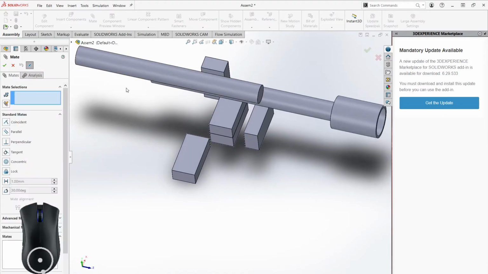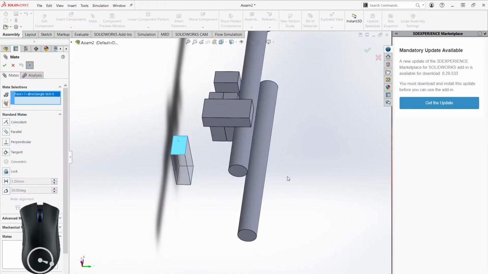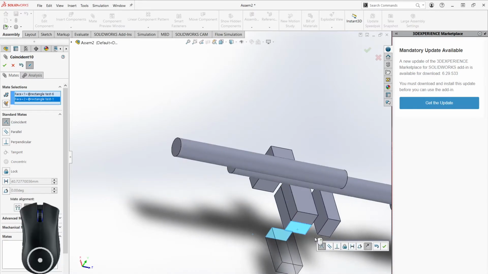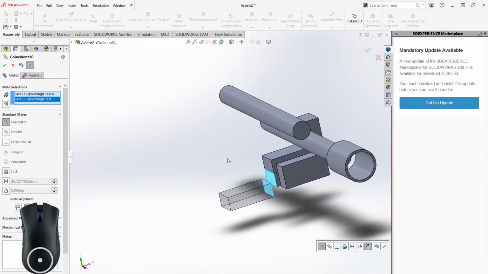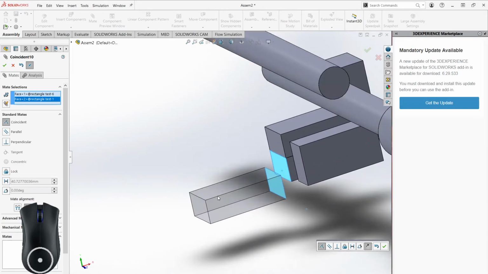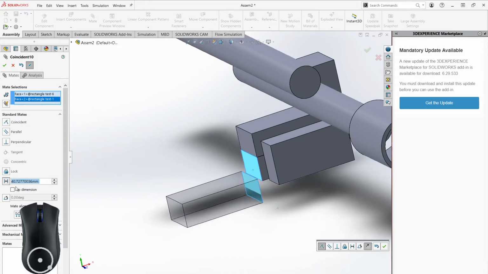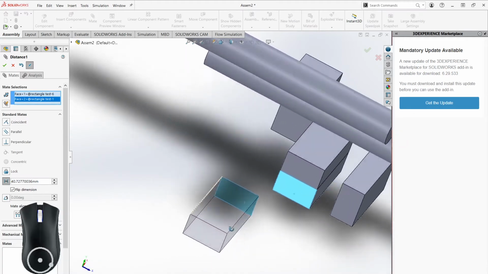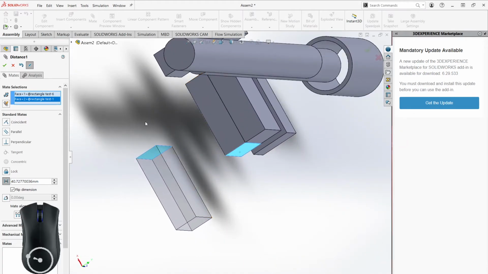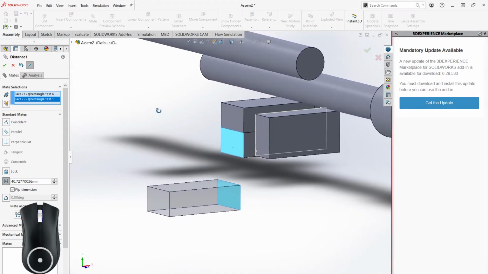So what you would do is mate this side and this side, and they're now touching, right? That's what coincident means. But what we can do now is click on this little distance thing. It's labeled distance. It's these two parallel lines with some arrows between them, and it'll go back to where it started, basically.